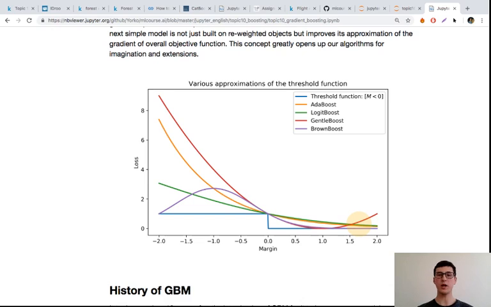Actually after AdaBoost was introduced, it turned out that any procedure can be treated just as putting an upper bound for 0, 1 loss. So this phrase was not correct. I would say this picture generalizes different types of boosting that arise. And here orange line stands for AdaBoost. So you see it's an exponential function.